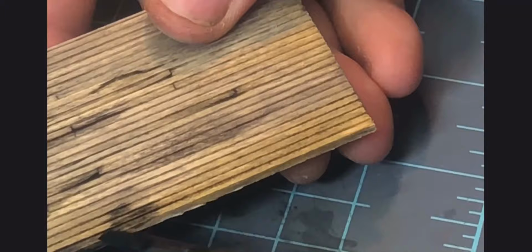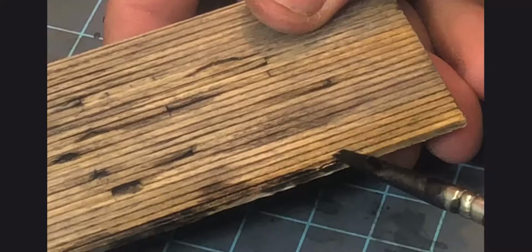Bring this up where this stuff's really got wet over time. Really, really rotten. Once again, we're gonna come to this side and, if you can get really tight in here, we're gonna do the capillary action. You can actually see the ink pulling through the capillaries when you get really close. You see that? It's almost like soda straws. It's pulling it up into the wood and you can just watch that happen. There we go, look at that. It's pulling it up into the seams of the clapboard, like underneath the clapboard.